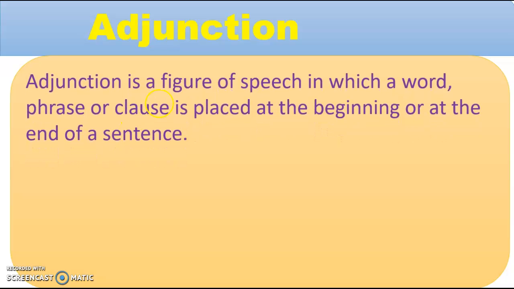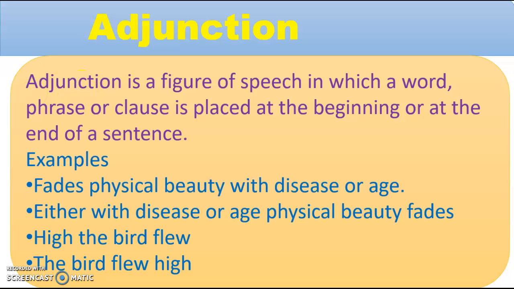Okay, now let's see the next one. What is that? That's the adjunction, right? The adjunction is a figure of speech in which a word, phrase, or clause is placed at the beginning or at the end of a sentence. Now you can see here, it's a deviation from the normal sentence structure.